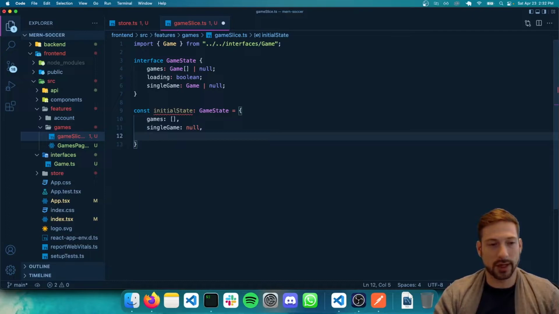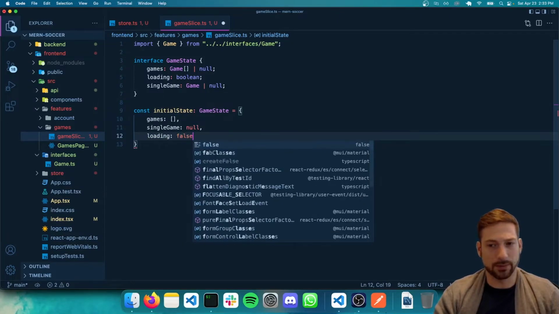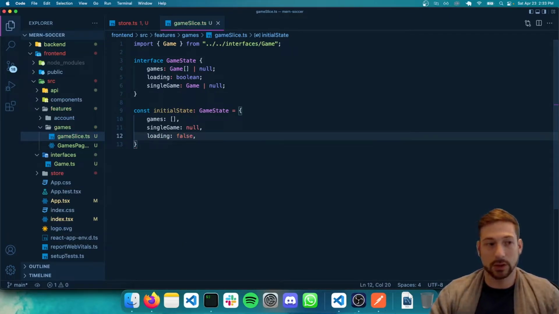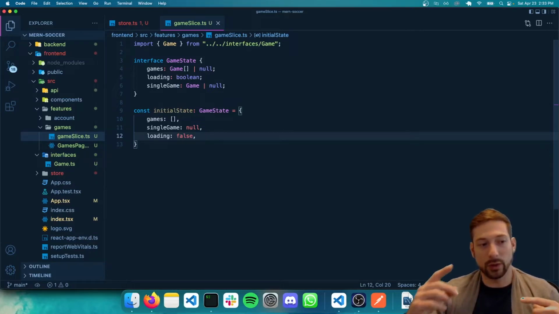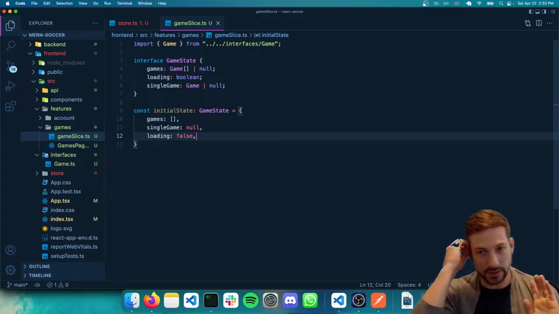And we're going to have a loading state. We're not going to have anything loading yet, because initially we're not loading stuff. When we make an API request through React, then we will change the state. But for now, nothing is done yet.